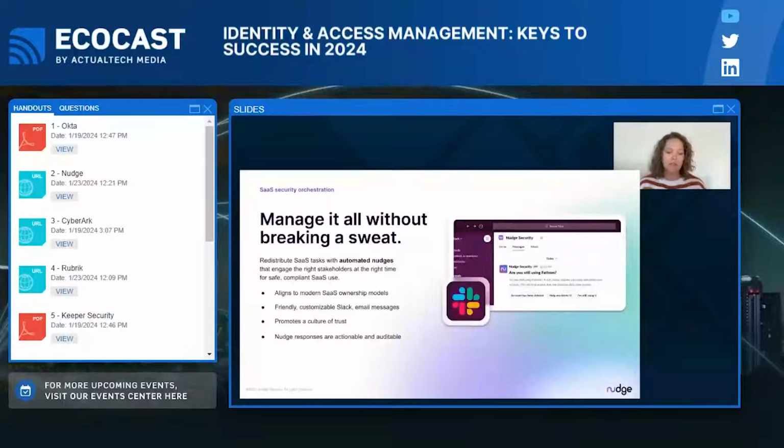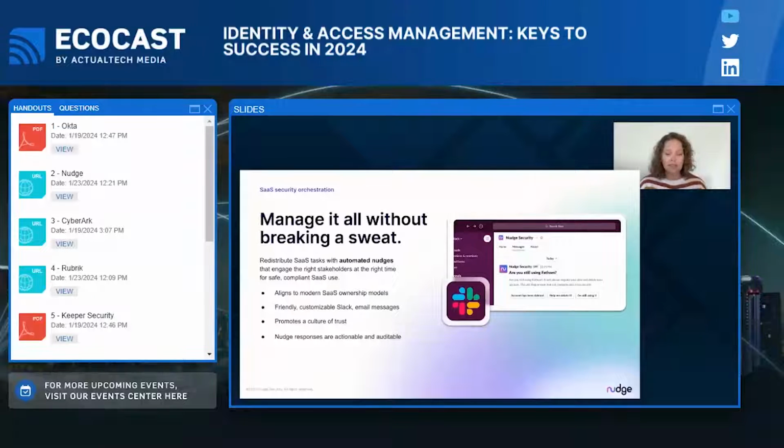Our human-centric approach to SaaS security orchestration really focuses on engaging the right SaaS stakeholders at the right time with simple yet effective nudges over Slack or email that guide them towards safe and compliant SaaS use. And that could include redirecting users to use an already approved application instead of introducing yet another tool, creating more sprawl, or assigning application technical context tasks to do access reviews or offboarding tasks when an employee leaves, or asking employees to review and acknowledge your AI acceptable use policy as they begin to experiment with a new tool, not at the beginning of the year, not at a once annual security awareness training session.